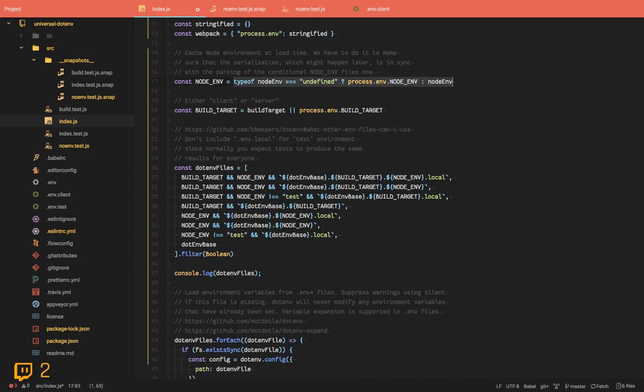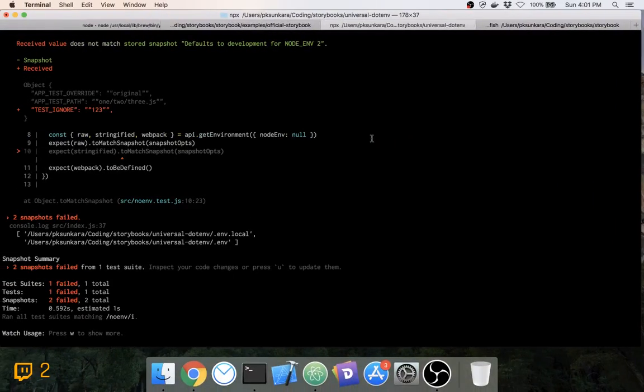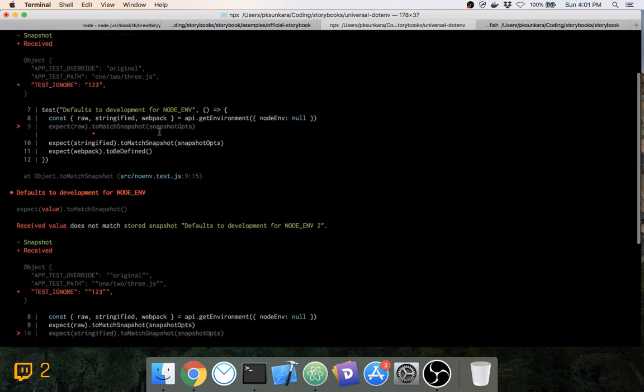And similarly, yeah. Let's run the test again. Yeah, looks good. So if people want to, yeah, it works. The original and 1, 2, 3 are gone.